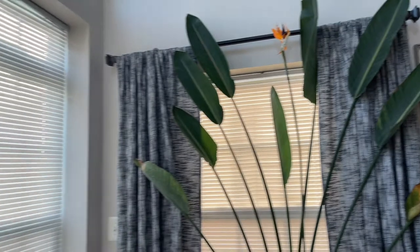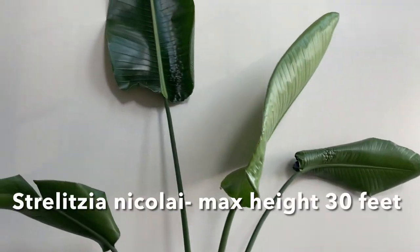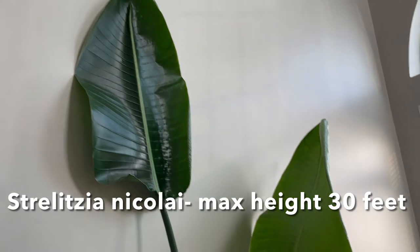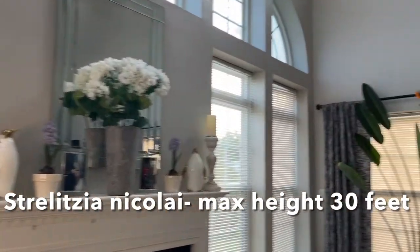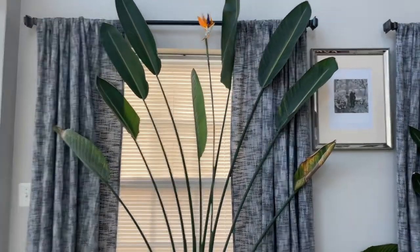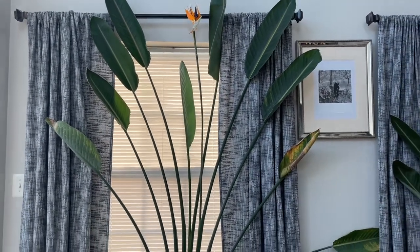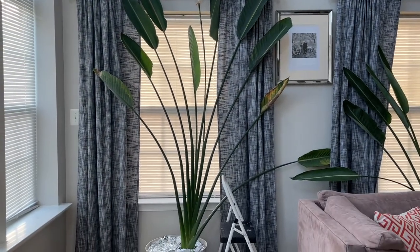We have a Strelitzia nicolae, so let me just give you a little sneak peek. Over here, that is a Strelitzia nicolae. I will do another video about the difference between them, but you can actually see the leaves are pretty different from the Strelitzia reginae that we have over here. This Strelitzia reginae is the one that we have divided many times, so we have multiple around the house, and I love it so much. We have actually shaped it into having that fan-like structure. You can see that it has that fan-like structure over here.